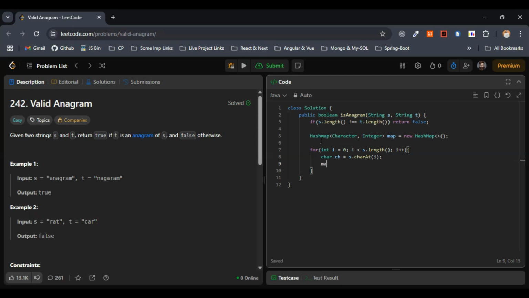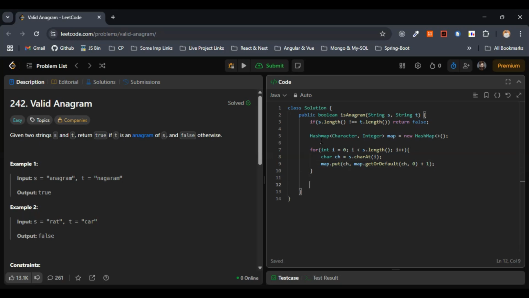For that, I'll be making use of the put method here: map.put(ch, map.getOrDefault(ch, 0) + 1). This is fine. We are just incrementing its count in the map.